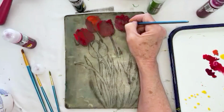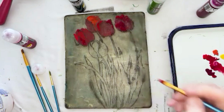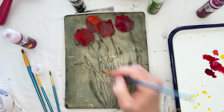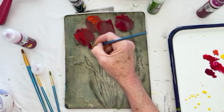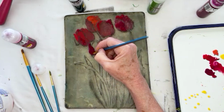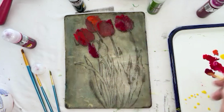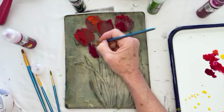A little more of that red violet over here and blend it in. And then go to this last one. A little bit more blending.